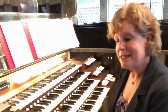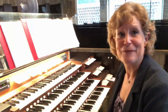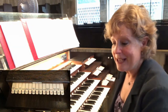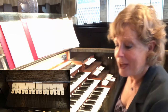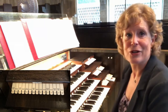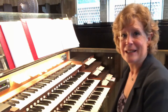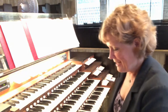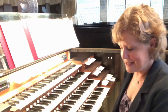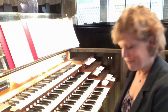So that is — oh, I like that too. That is an open wood, a sub bass, a quinteton, and a quint bass at ten and two-thirds, together. And I'm playing clusters. The one I've arrived at is C, C sharp, D with my left foot, and F, F sharp, G with my right foot. Again, I don't want to hear a pitch.